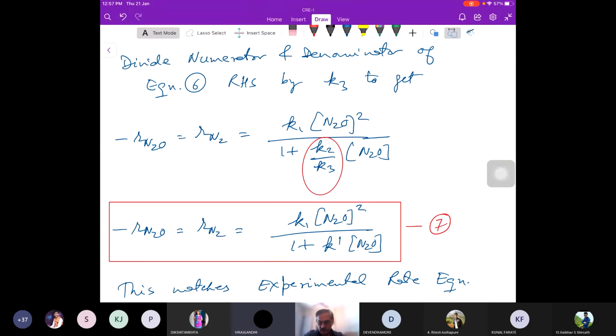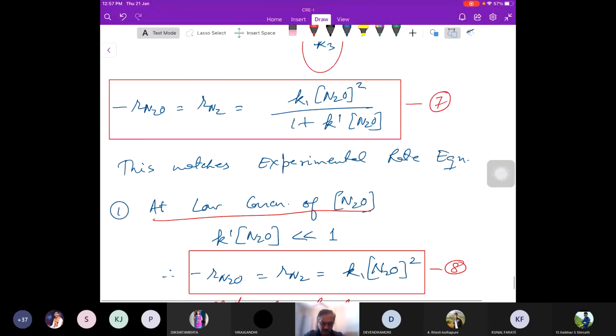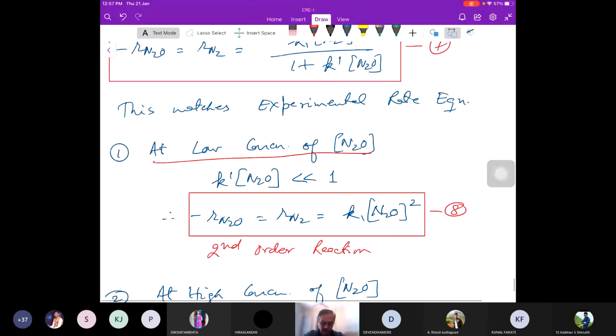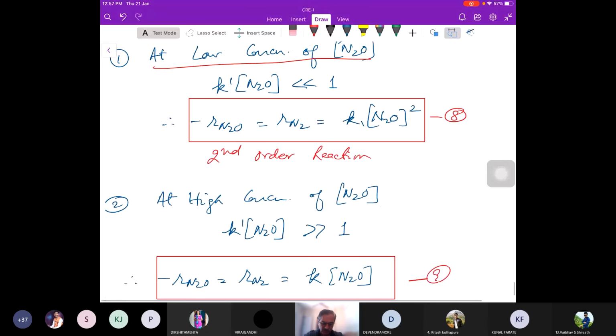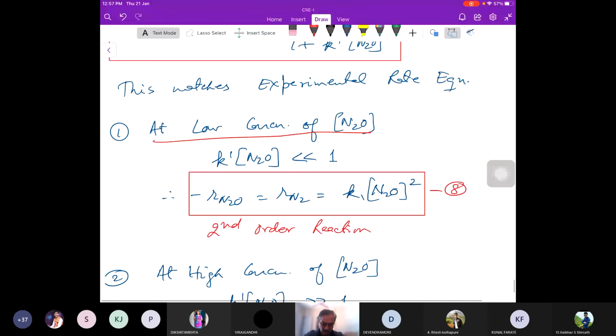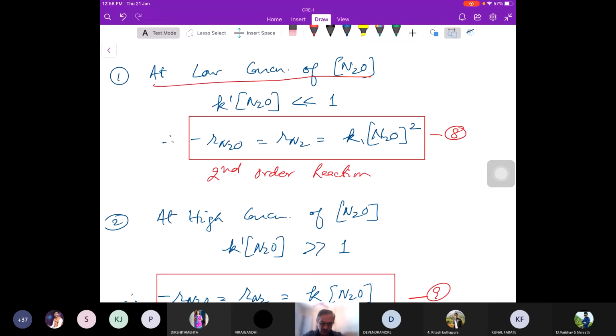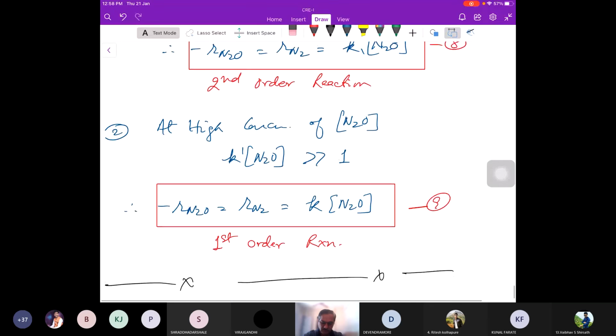Yes, sir. Okay. Right? समझा? So that matches experimental rate equation. So that's correct. Again, वो हमने देखा था, right? तो low concentration पे second order रहेगा, high concentration पे first order रहेगा, right? This is very simple. ये आपको पता है. So at low concentration, second term is much less than 1. So we can ignore that and we get second order. At high concentration, second term is much greater than 1 and we get first order reaction.